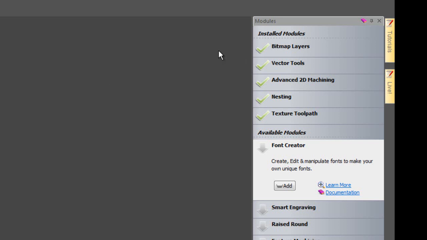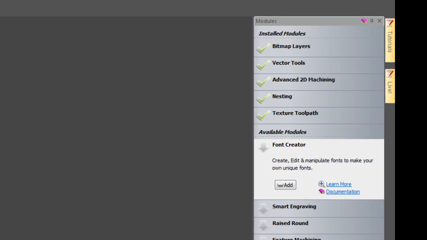So, as you can see, I have Bitmap Layers, Vector Tools, and Advanced 2D Machining, but that is also included within the nesting package. So if I was to buy nesting, I would have Advanced 2D Machining included anyway. And I also have the Texture Toolpath installed.